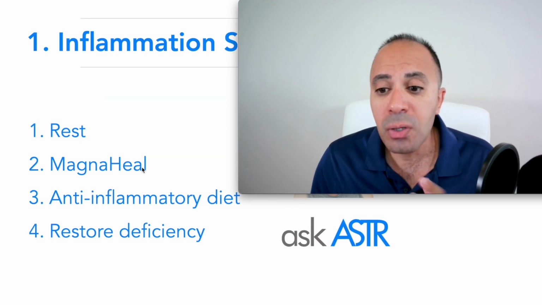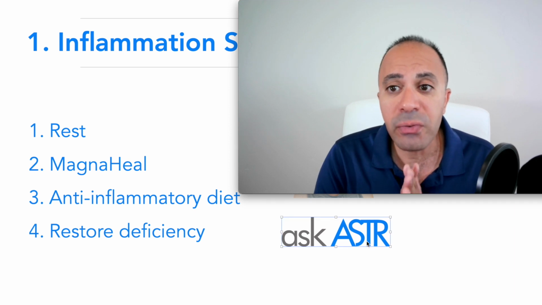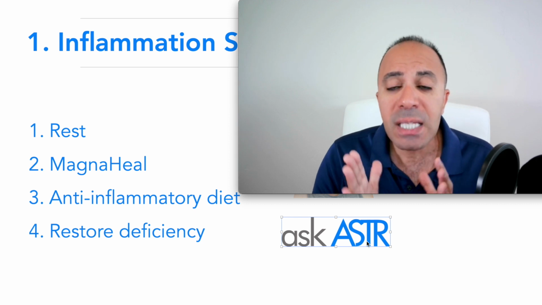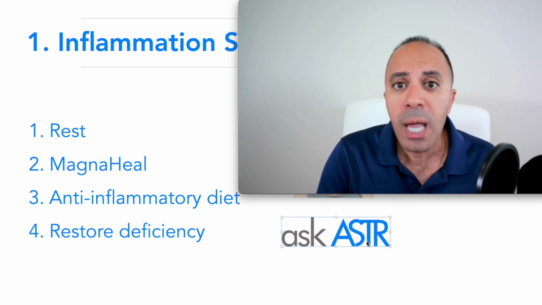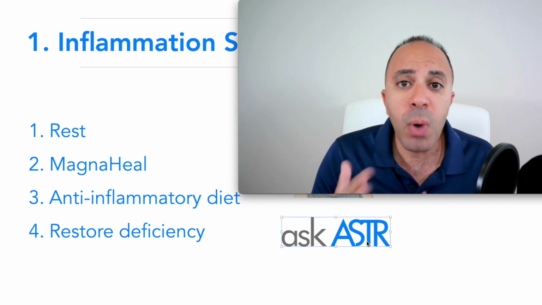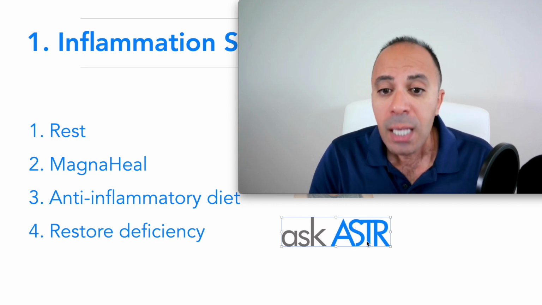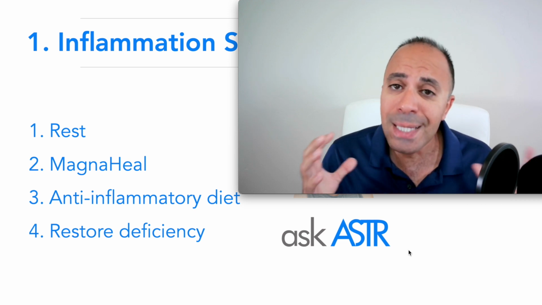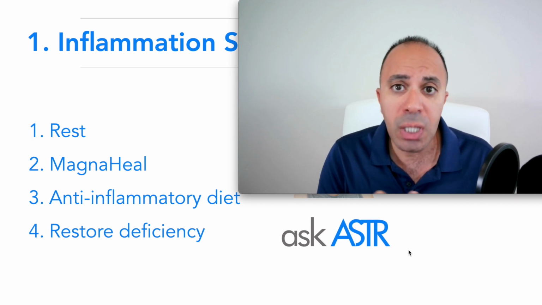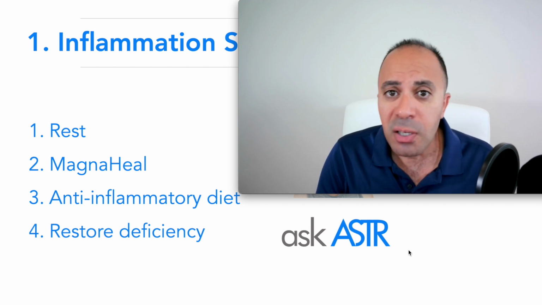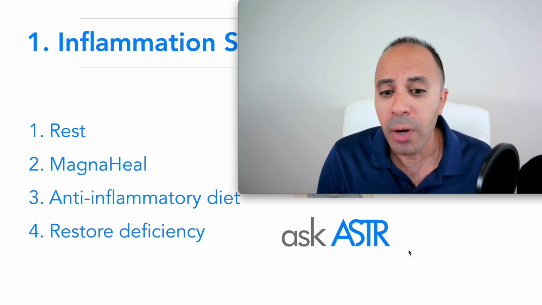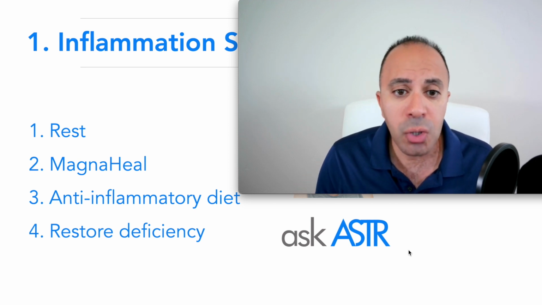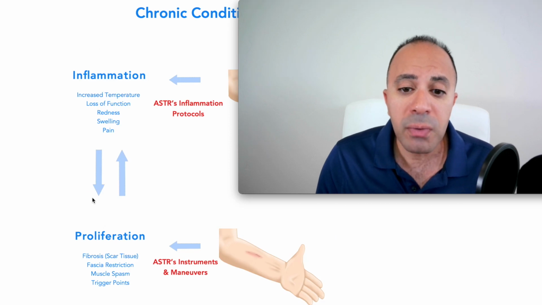Well, the good news is you can take advantage of Ask ASTR. That's a free online medical evaluation. It takes about 5 minutes, and the software will help you figure out possible deficiencies you might have and what you need to do next. The software includes 9 healthcare provider databases. It is extremely comprehensive, evaluating your nutrition, your nervous system, your cardiovascular diseases. It gives you a tool to really figure out what to do if you are stuck between inflammation and proliferation.